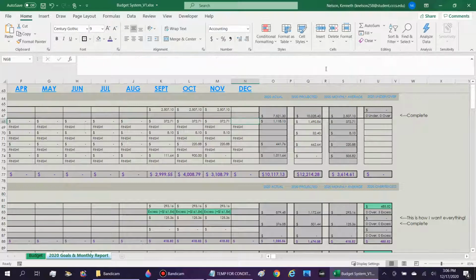So I'll show you here. This is what I actually have budgeted to get. I have a salary, so it's constant. If I make less than that, it'll show me I'm under, which is bad, in red, and by how much. And it'll reflect that as a negative over here. And then if I make more, it'll show me green, and that it's over by how much. It's good to have over in income, right?